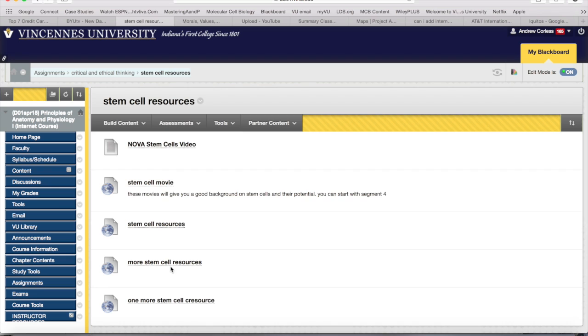So you're going to need to do a little research, and at the end of your paper, you're not really writing a paper, but you're just answering those questions. But at the end of that, you need to cite what resources you use. So if it's a web page, you put the web page. If it's a book or an article, you put the book. Because some of the questions ask for facts that support your opinion. And in this assignment, it doesn't matter what your opinion is, as long as you have some facts to back it up. You also have to look at facts that support the opposite opinion of yours.